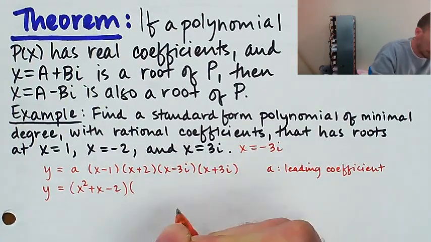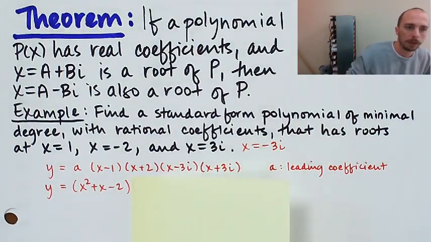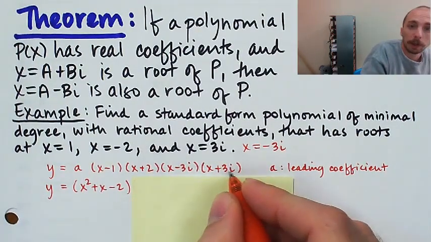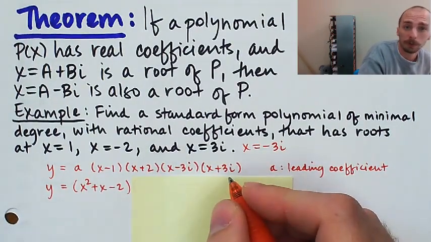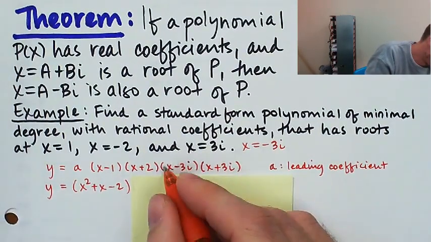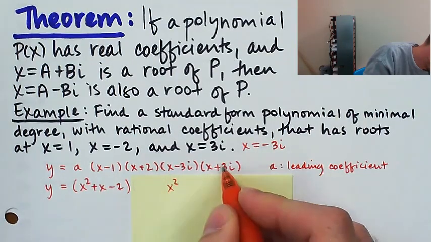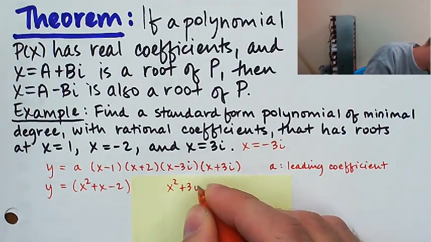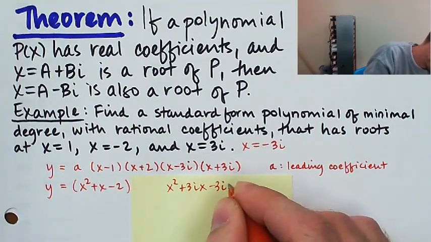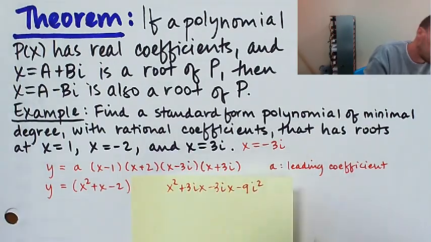And then these two, I think I might bring a post-it note up. If I took x minus 3i and multiplied it by x plus 3i, maybe you already know how this is going to go, and feel free to skip forward 20 seconds. But if you don't see how this is going to play out, we're going to do FOIL. First two is going to be x squared. Outside two is plus 3ix. Inside two is minus 3ix. And the last two is minus 9 multiplied by i squared.